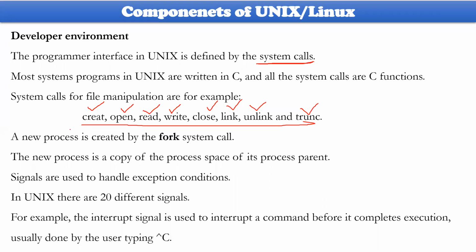These are all different kinds of system calls which are available with files. I have given only this particular file information. A new process will be created by using another system call called fork. Fork is a system call which is used to create a child process. Whatever process is being executed right now, if you want to create a new process through that process, you could take the assistance of fork.